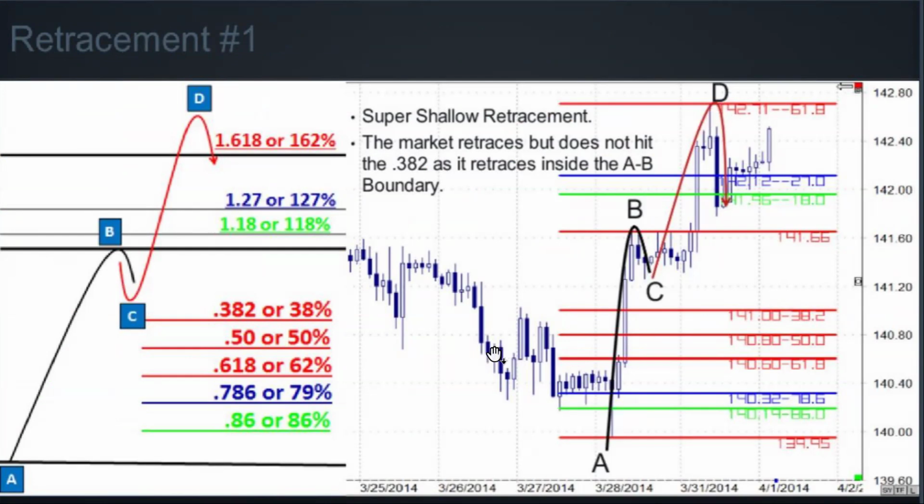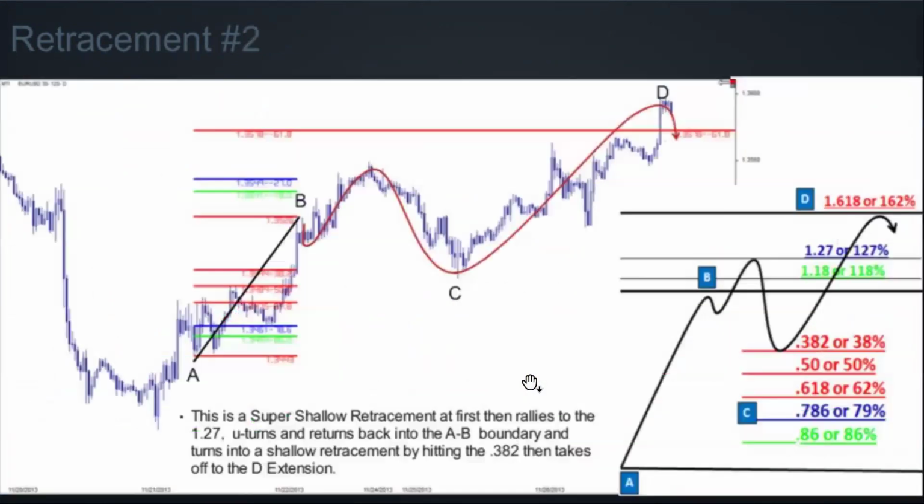You see that? This is real life market. Okay, look at this one. The market comes A and gives you B. Then the market attempts as if it's going to D, but came back into the AB boundary. Look at it. It's your A, it's your B. The market moves, and then boom, it came back into the AB boundary. You locate a new C. And from that new C, the market run to D.